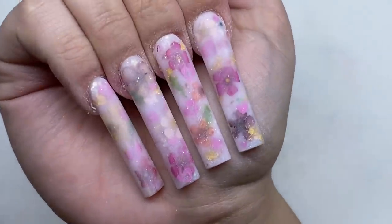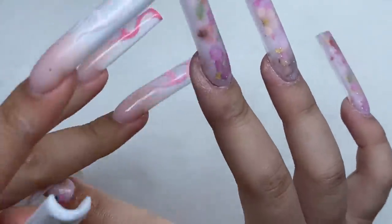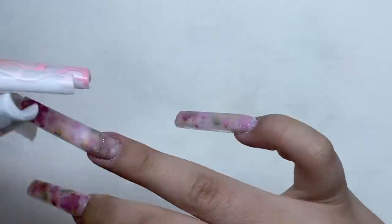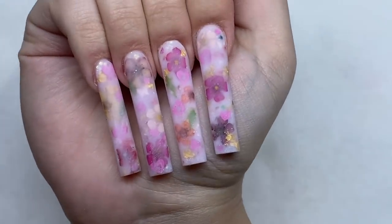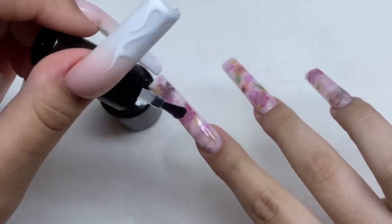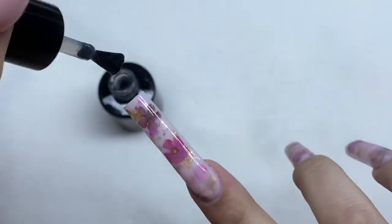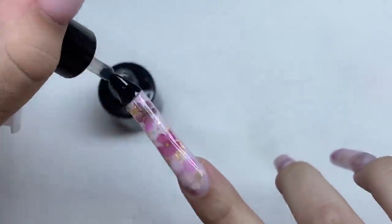Okay, and here's how the nails are looking after they are all shaped, and I'm just gonna wipe off all the dust from the nails. Then we're gonna go in with some top coat and just finish off these nails. I didn't really add anything else to the nails. I feel like they were just good on their own, and I was also really excited to see how they were gonna look with top coat on.